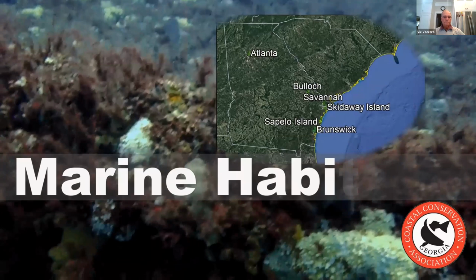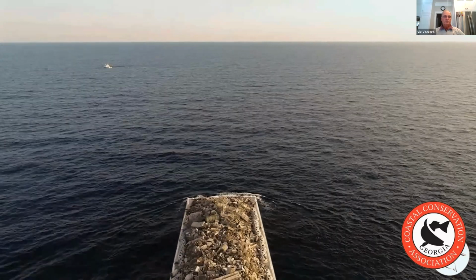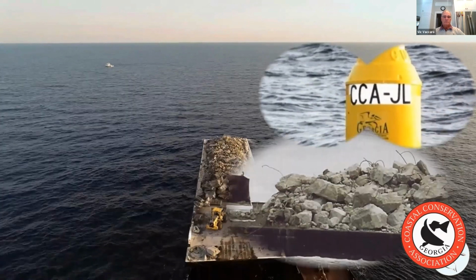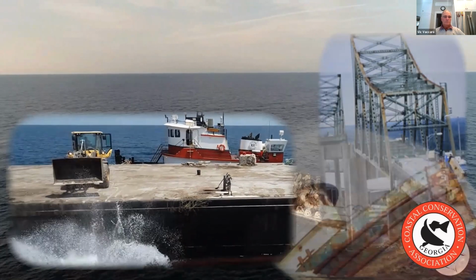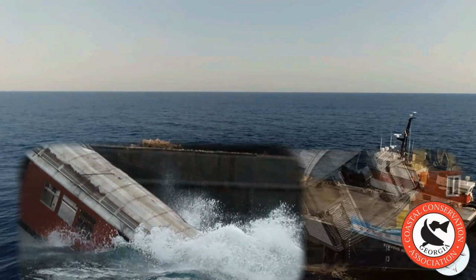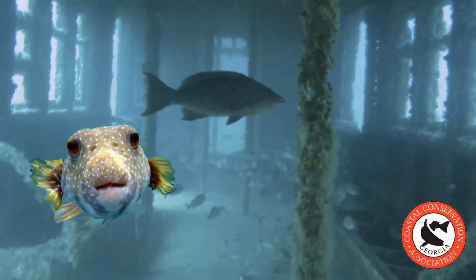It is well known that sunken ships are teeming with life, much like a natural seafloor. In 1991, construction began on the CCA JL artificial reef by sinking the tugboat Detroit. In years since, rubble from the old Talmadge Bridge, old bridge supports, the 100-foot tug Devon, several 100-foot barges, concrete culverts, and 20 New York subway cars have been added to the site. The reef is now home to thousands of species and teems with plant and animal life.